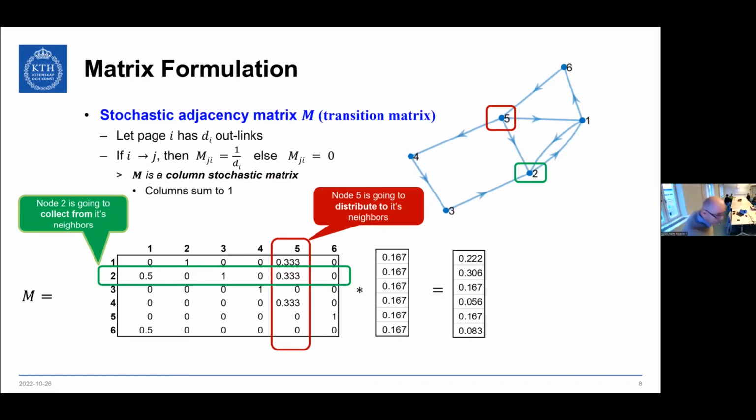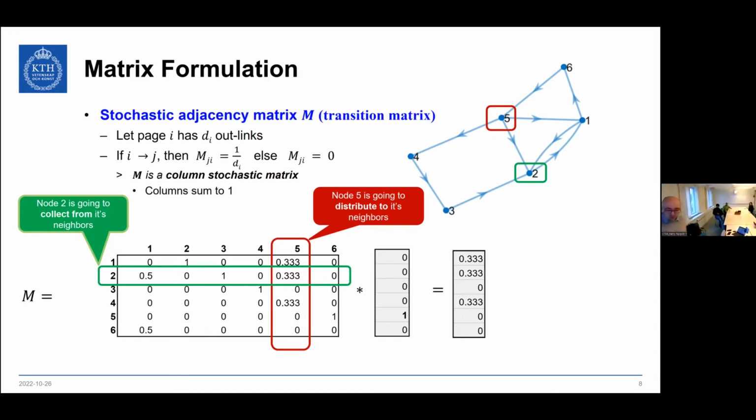Because what we do is basically a dot product of the rows and the columns. So say for this second one, it would simply get this new rank, 0.306, because it takes half of the first rank, the full third rank, and a third of the fifth rank, and the rest it would ignore. And that's how you do it for each node. So it's pretty easy, right? Now we have a rank that, even if we didn't do it recursively, you could use to rank something. Maybe not a perfect rank, but something.